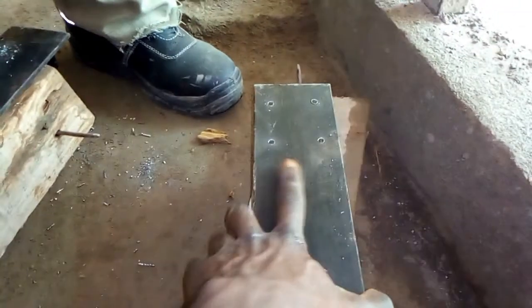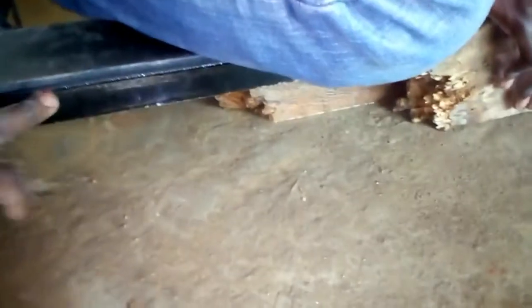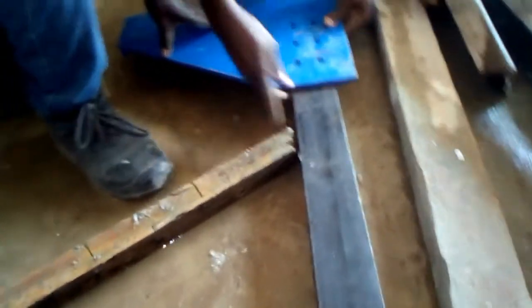Okay, now those are done. Then the guide is put in between pieces of timber. The rail shouldn't touch the ground, there should be space not to damage. The guides for the machine base or the motor base have been finished.